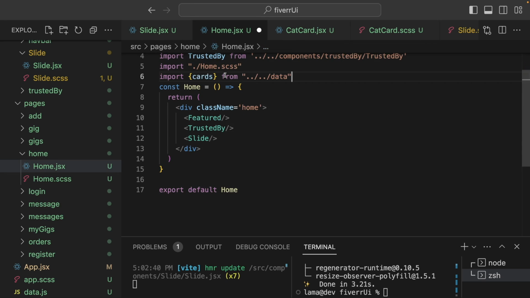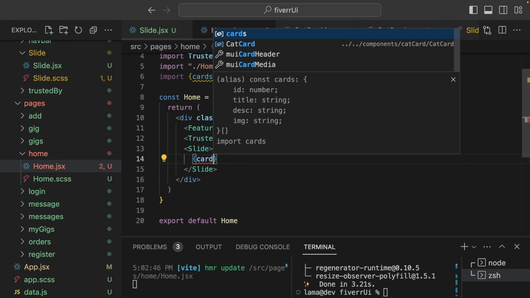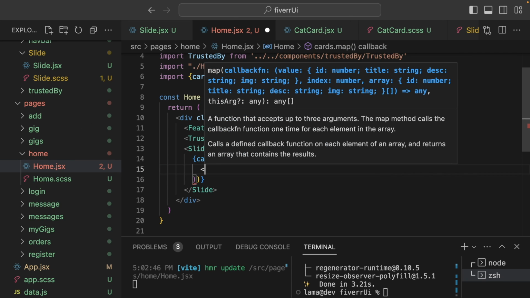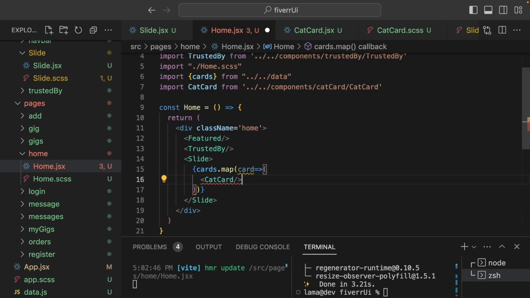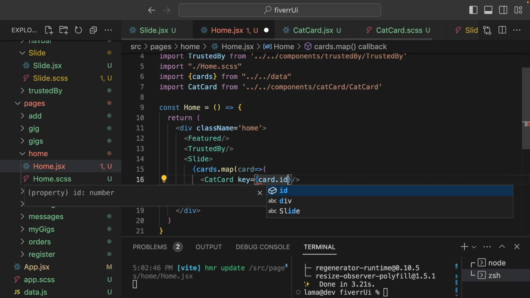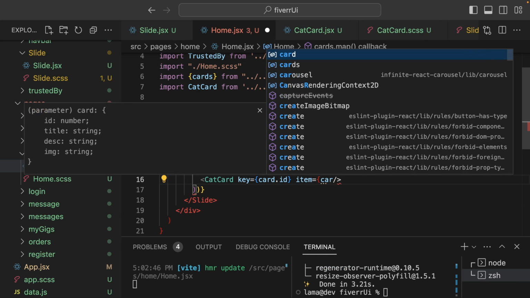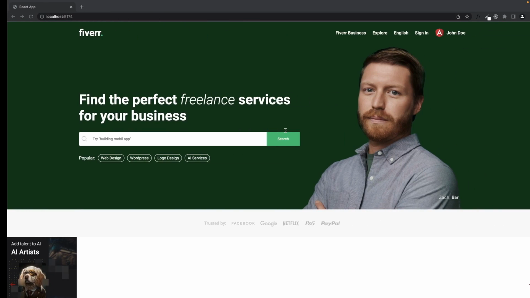I will come here and import. And right now, I can map through my cards here as a children. Category card. And key will be card.id. And item will be the card itself. It's exactly the same thing.